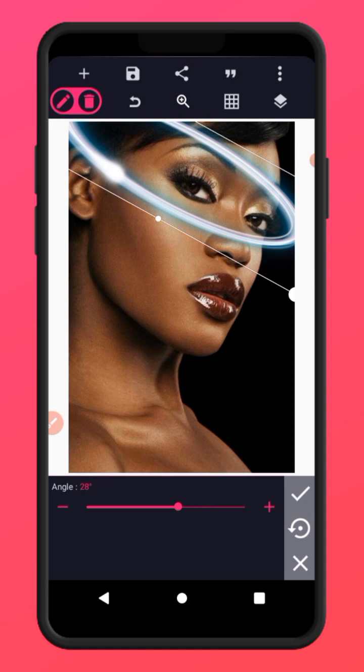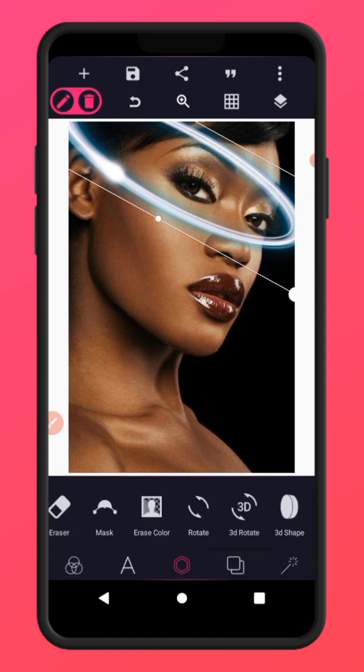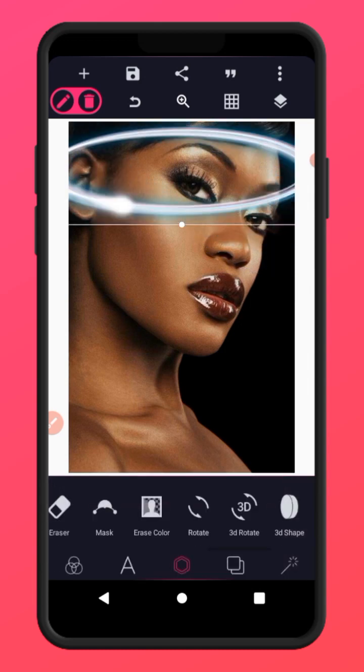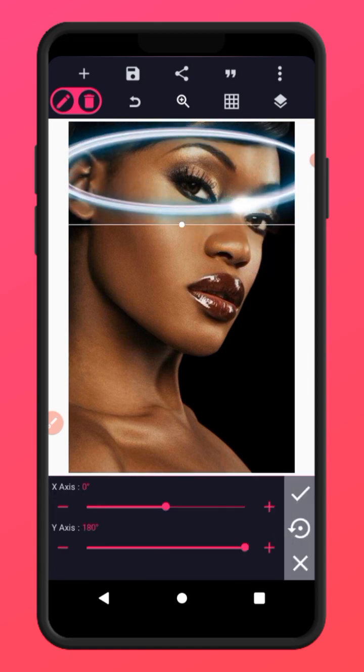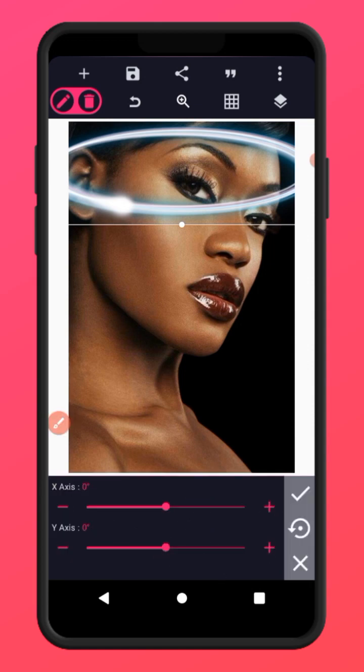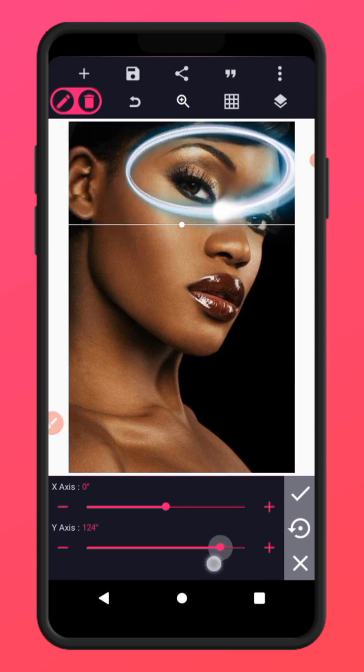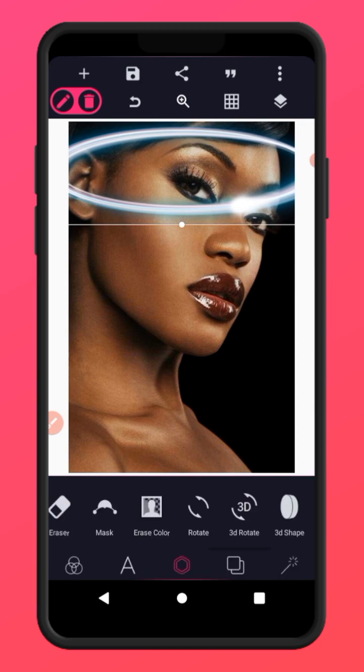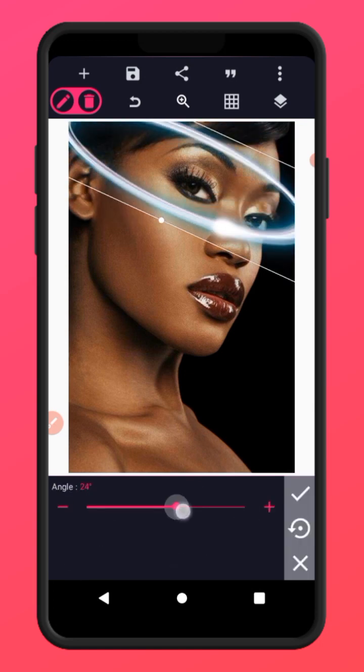So let me see. First and foremost, let me turn it back to how it was. Then let me flip it in a 3D style. You come to the image tool and come to 3D rotate. This one is ordinary rotation. Then 3D rotate changes the pattern either horizontally or vertically. So you do that on the y-axis, then you come back to the normal rotate and rotate it. Yes, this is exactly what I want.